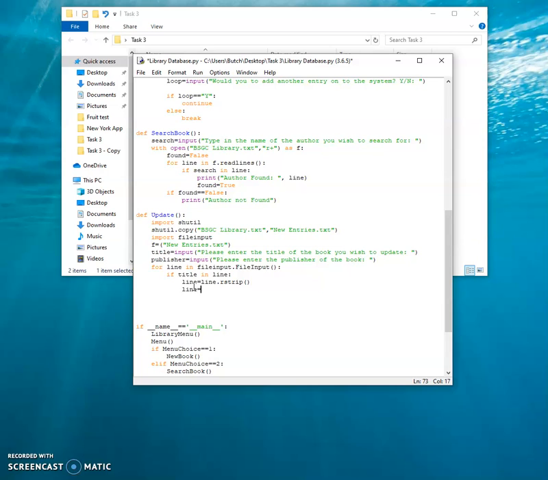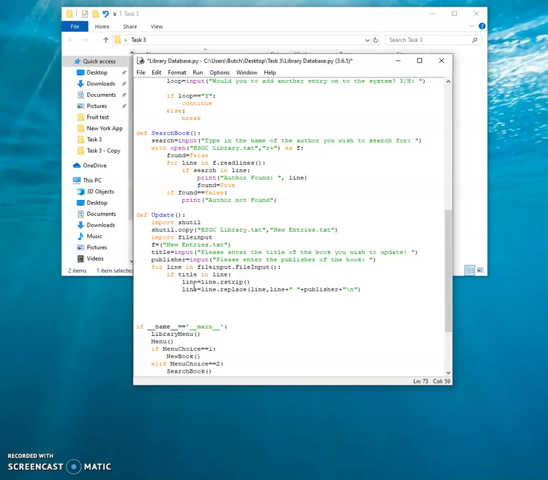and then using the line, I want to use line replace. Okay, I'm not replacing anything in particular. There's nothing there to replace really because we're putting information in, but we're just using the replace function for what we need. Okay, and then I'm going to ask it to write line, and then I'm going to put a plus. I want a space. Okay, then I want it to add the publisher information I've typed in. Okay, and then just going to put in the new line.